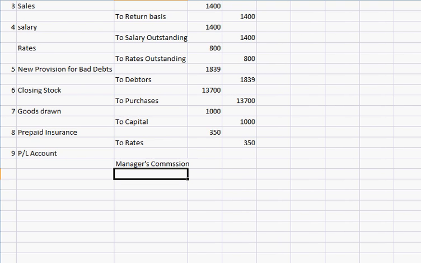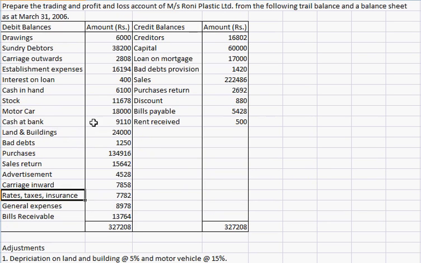So starting with the first element of the trial balance, which is drawing, so that we'll use later.